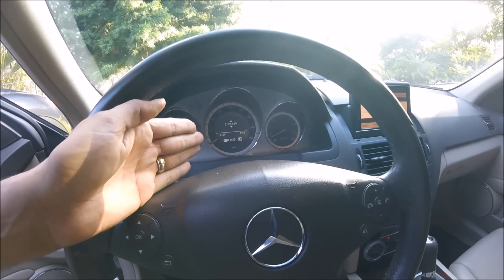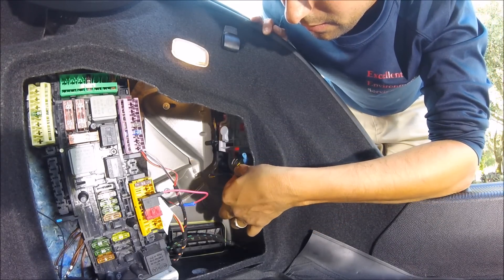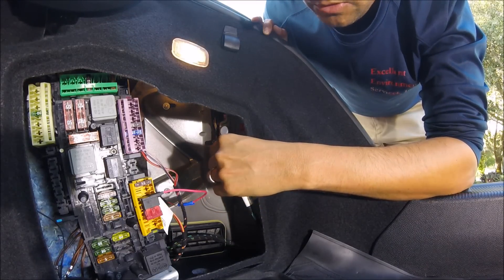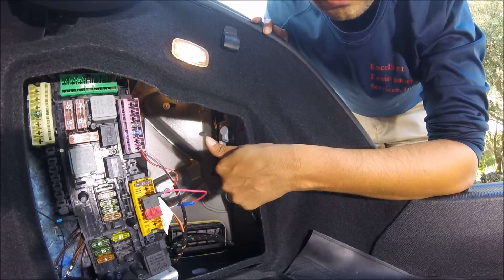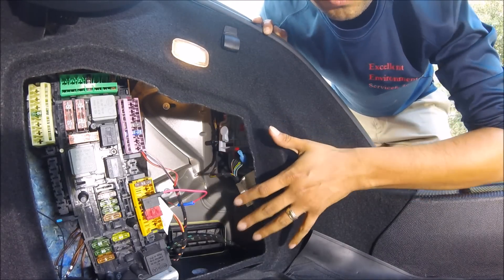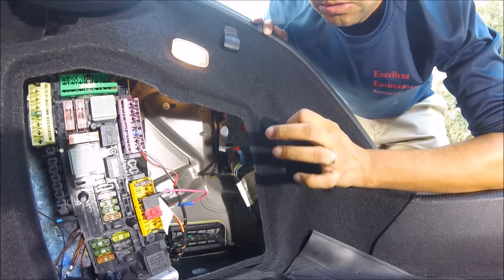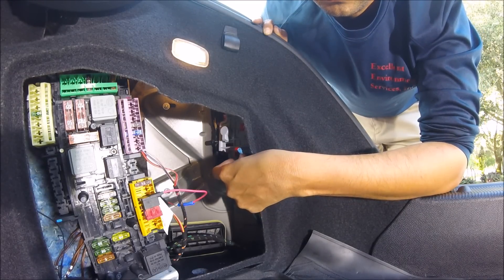What causes the error to come up in the first place? Errors come up from improper disconnection of this wire — that includes cutting it and using a butt splicer or cutting it and using a tri-connection. Anytime you cut this wire fully you're losing a percentage of copper within that wire. The computer on this Mercedes-Benz is very sensitive — it can pick up when the bulb is blown, so we're talking a very minor amount of voltage drop. If you cut this wire fully in any way you're going to get that message.